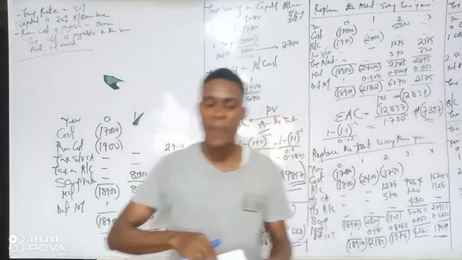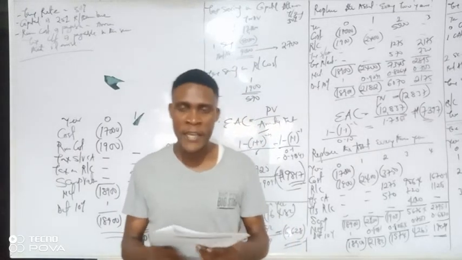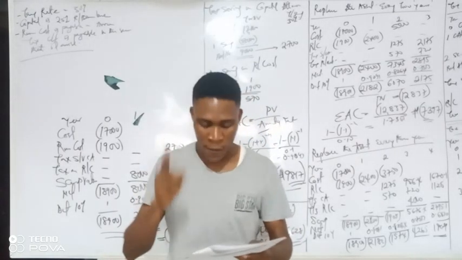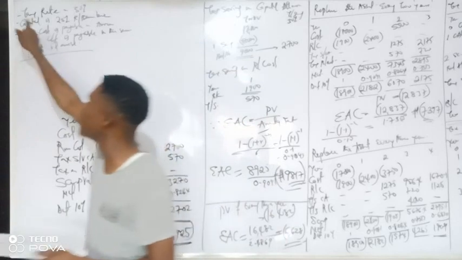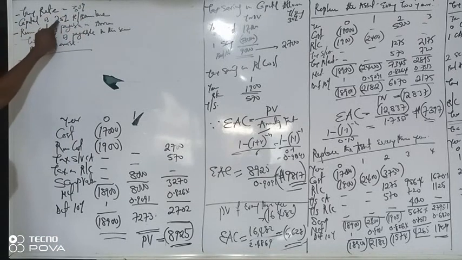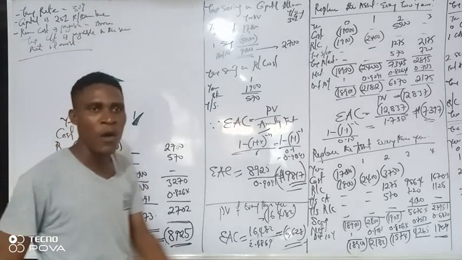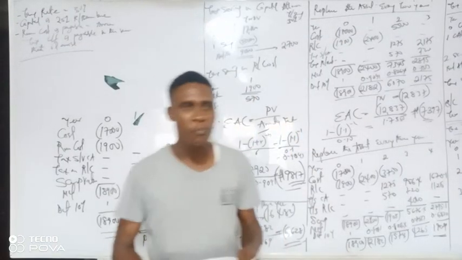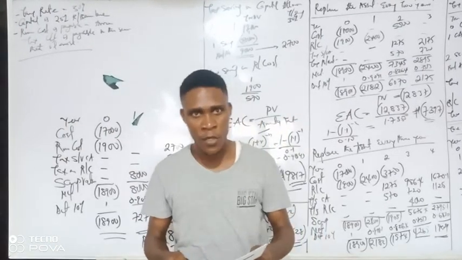So I said, question number 1. Any one of us should solve it and bring it to the class on Saturday morning. That's question number 1 on page 198. The question says we should ignore tax, but I now say that I'm not ignoring tax. I'm bringing all these variables into it. Number 1, tax rate is 30%. Number 2, capital allowance is 25% on reducing balance. Number 3, running cost is payable in arrears, while the tax cash flow is payable in the same year that it arises. That is, tax on an actual year basis. So please provide a solution to that question based on these assumptions and bring it along when you are coming for lecture on Saturday morning. Thank you very much.